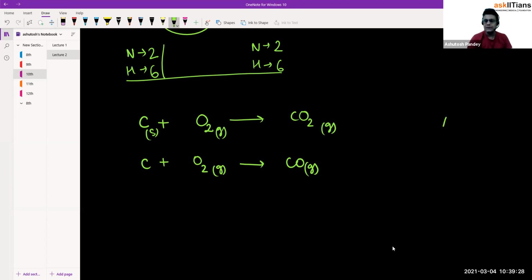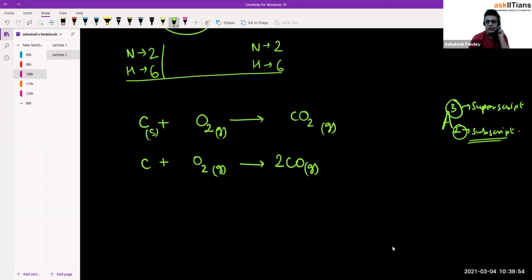Okay, so let's say we have 2 and 3 here. This is called superscript, and this is subscript. We cannot change this subscript in any chemical reaction. Now, what is the other way of balancing it? We have two oxygens here, so we'll put two here. Okay, now we have two oxygens.